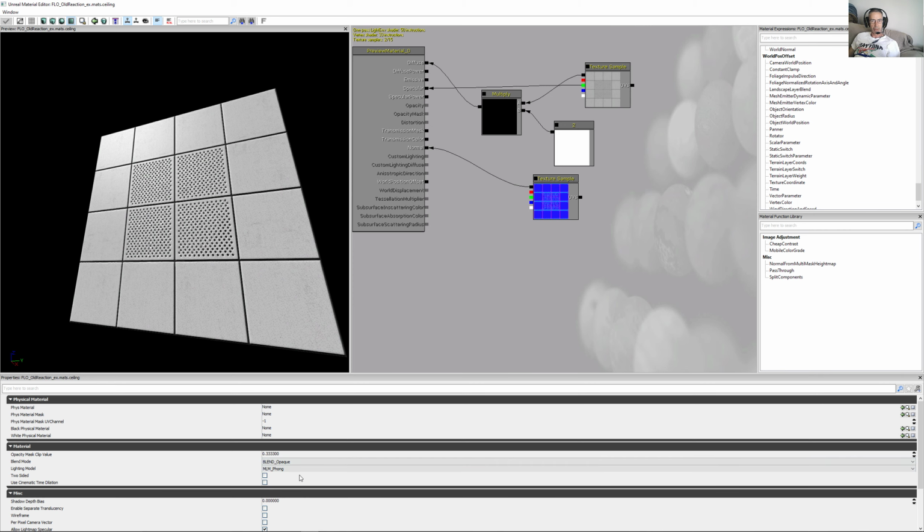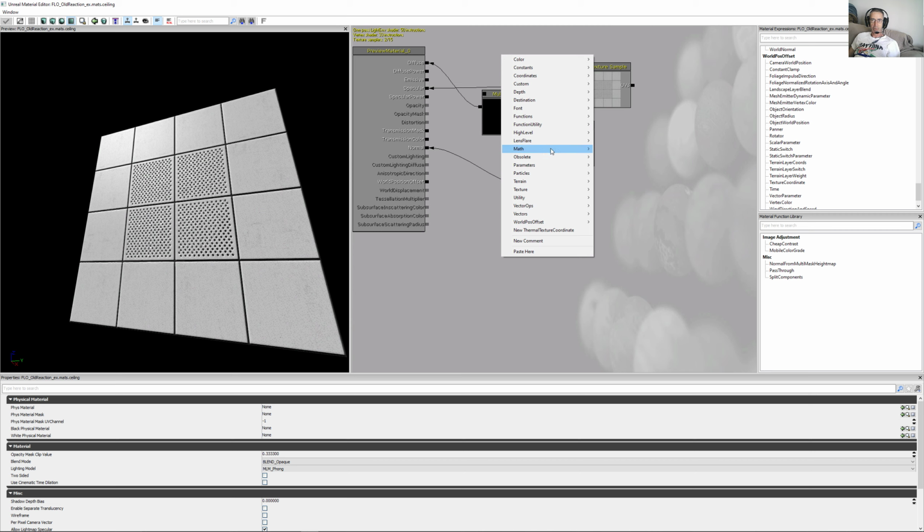Don't change anything else. And then between the diffuse and the diffuse connector on the first texture sample, we right click the grey background and we choose math, and we add a multiply.